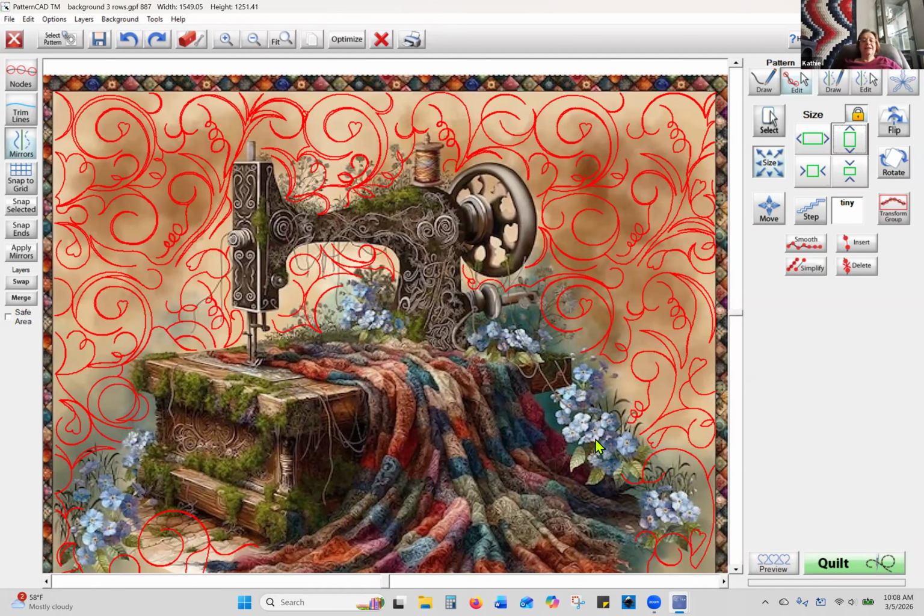So Judy, I did not want it to go in the sewing machine. I didn't want it to go into these shapes right here, but Judy has embroidered these flowers by hand, and they're really beautiful, and she doesn't want to have any embroidery over those. So I designed this pattern to do all those things, to not go into those areas. This one is going to stitch out in one continuous line. My second row will have 2 jump stitches, and the third row is one continuous line.